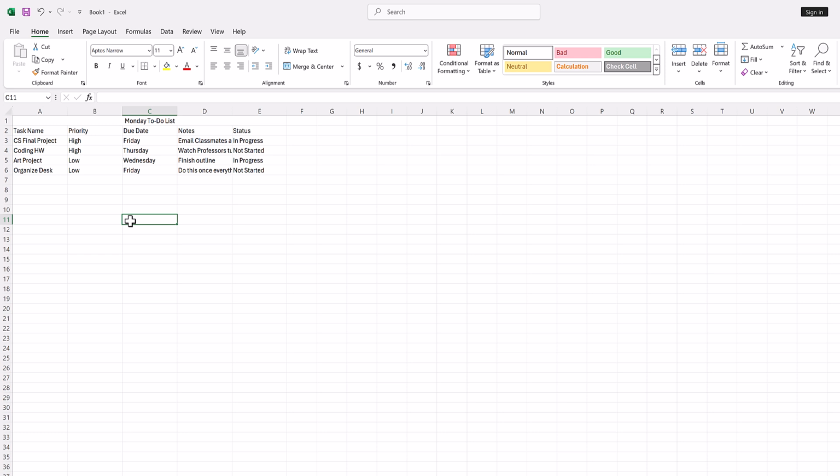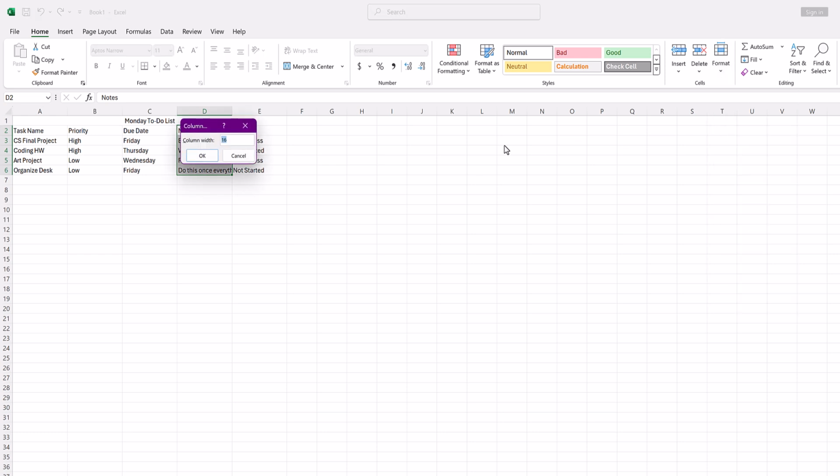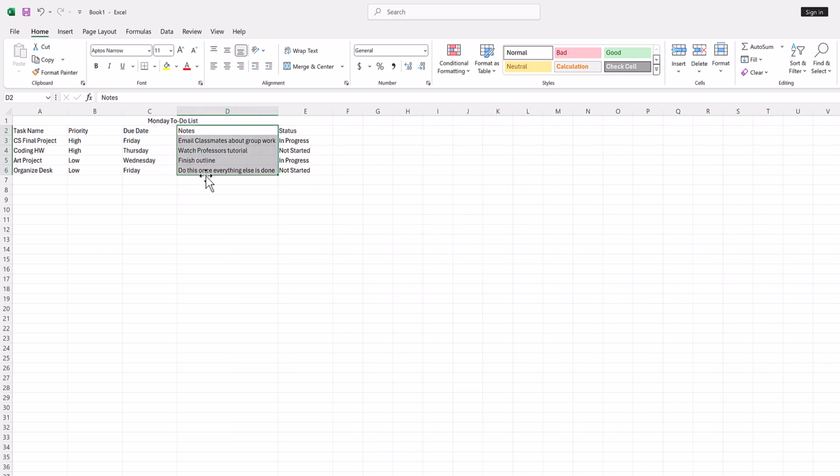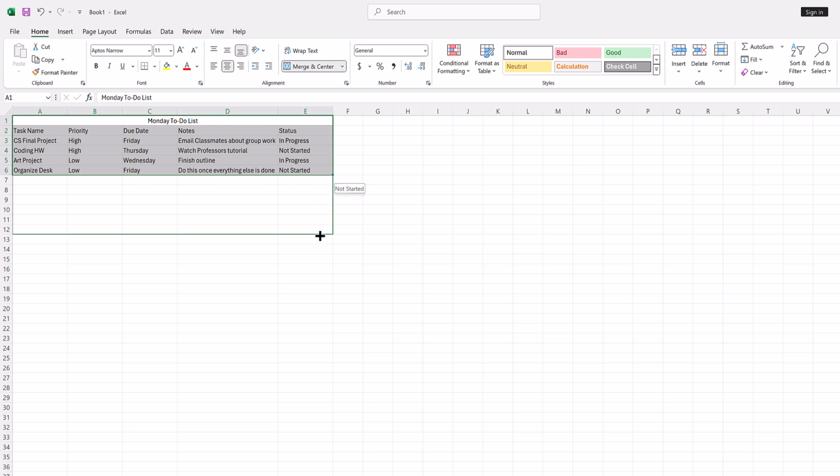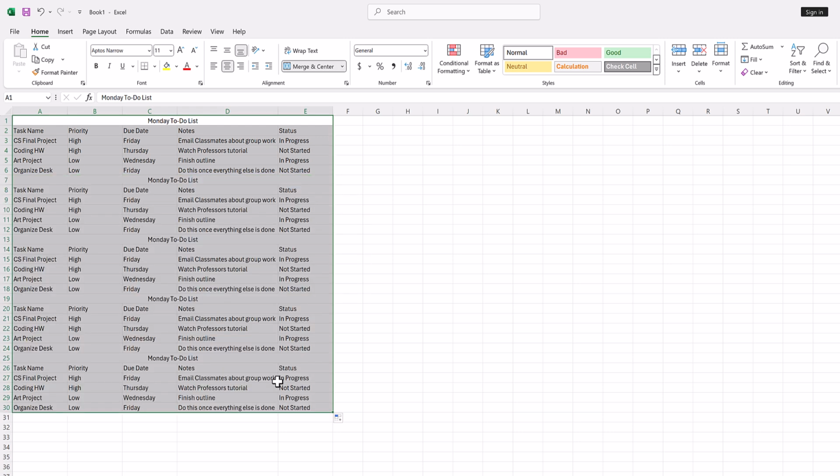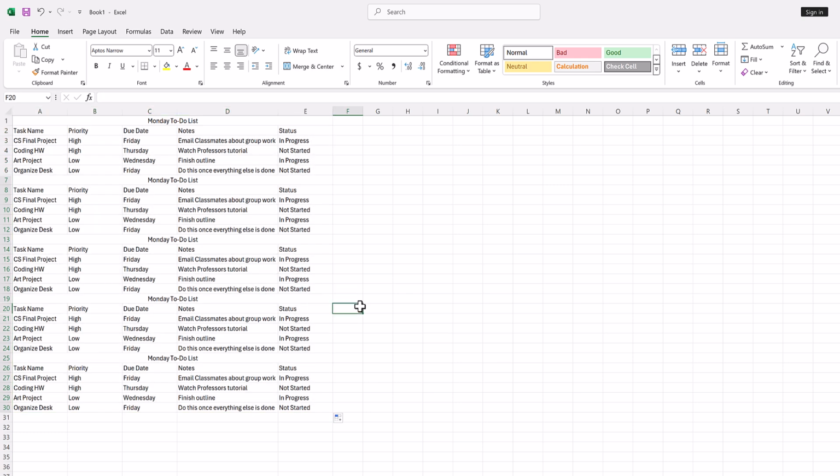The last adjustment for the data is to make the Notes column a larger width, if you have more notes to add. Select the cells in the column and navigate to the column width window using the same steps from before. Type 30 and click OK to apply the change. Select the range and use the autofill handle to drag it down and add copies for the other days of the week. It is too compact with no space between the data ranges.